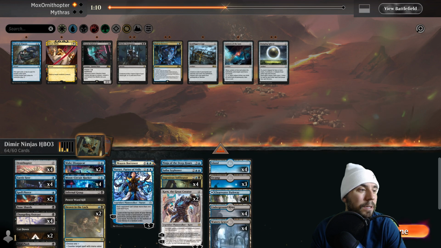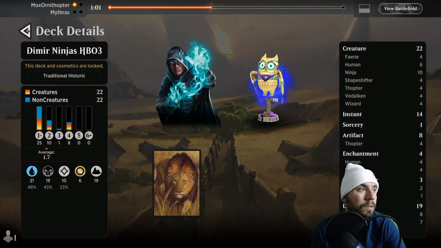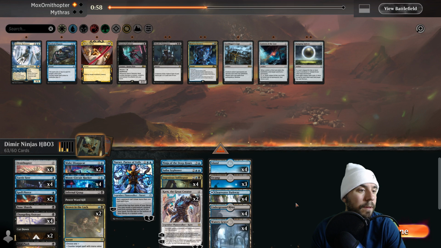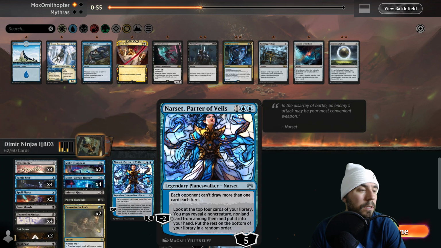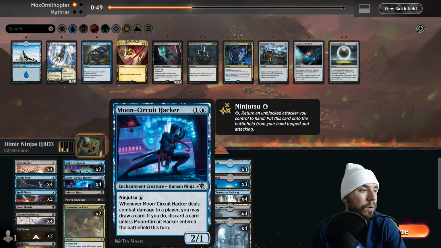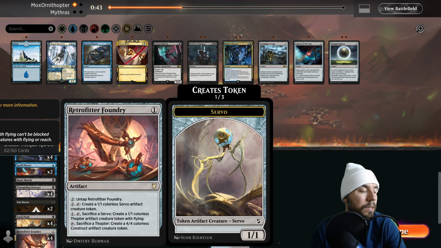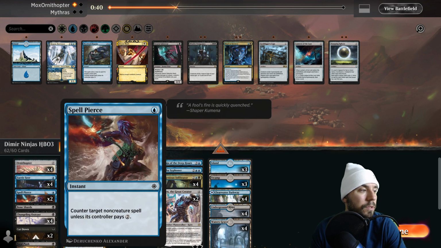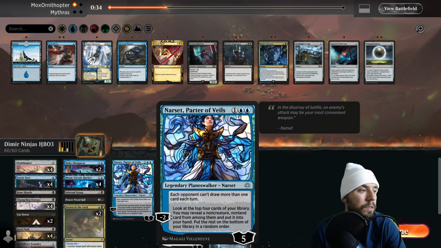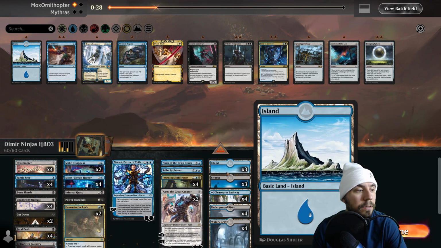I like make disappear. Let's drop the Brazen Borrower. How many lands? 22. Oh, might get 1. Go to 21. So we got good draw. We gotta keep our damage in. We need to remove their stuff. I'm gonna drop the spell pierces. Make this pierce gonna be a little bit better when we can sacrifice something, and it's a little bit wider. So we'll try that.